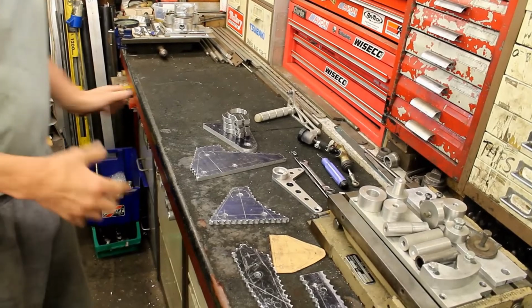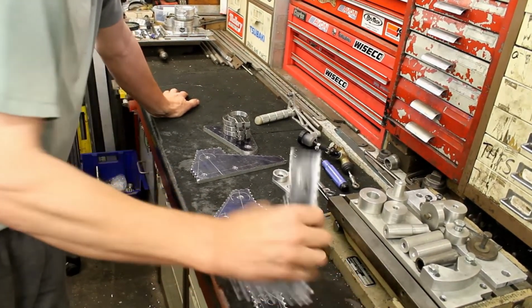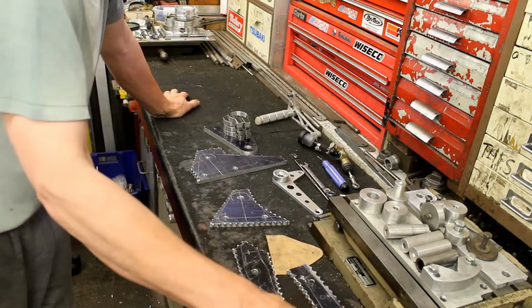But if we need to pinch a little bit here and there, and then here we've got the gear change, which is again a bit weird because over here behind it. Well, we did.